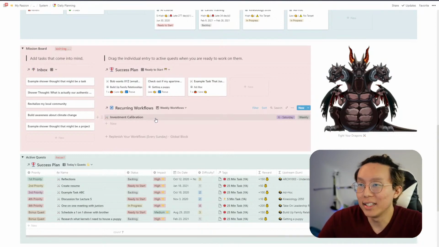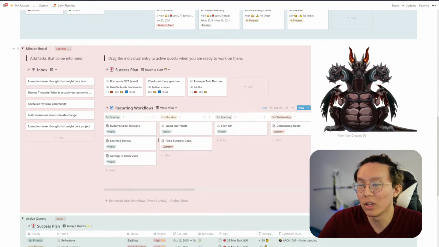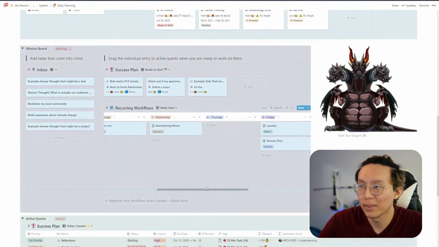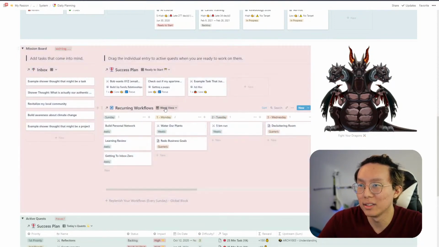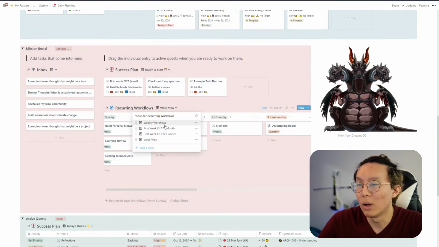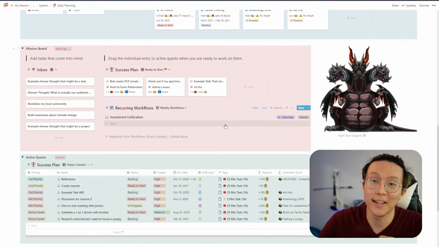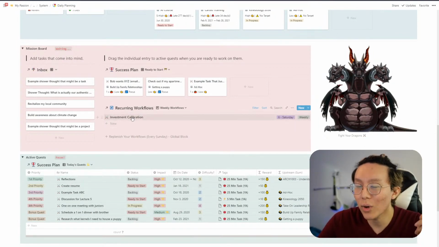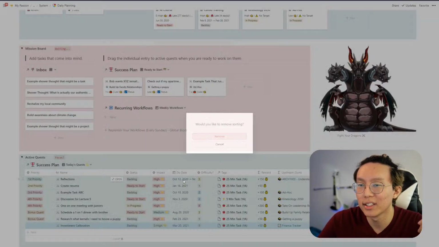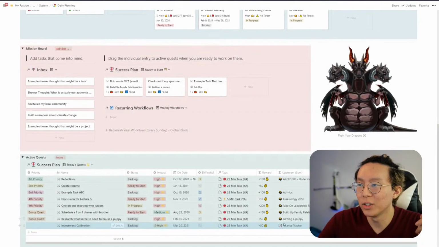But essentially the idea is that if I have something to do, and you can see, if I look at the week view, there's something to do every single day. So if it was Monday, I can water my plants and stuff like that. But if I go into my weekly workflows, it'll show me only what's for today. So today for me is Saturday in Singapore time. So what I can do is I can just drag this into my quest. Boom, it automatically shows what's the upstream.